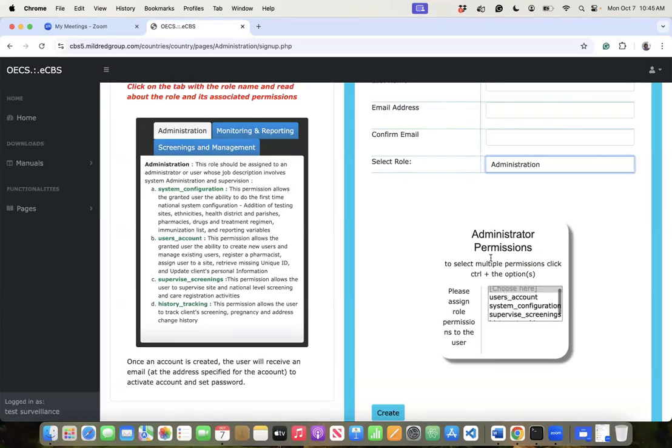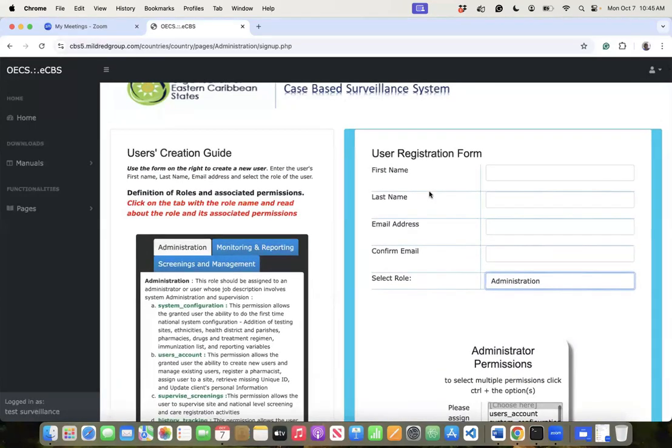Now, when you create a new user, an email is sent to the email address that you've specified here. That email contains a confidentiality agreement, and it contains a link for them to click on and activate the account. When they click on that link, it holds a confidentiality agreement. They have to click I agree and then set their password. Both yourself and the system have no knowledge of the password that they set. Only the person who set the password knows their password. So if they call you and say, I forgot my password, the only solution is to reset. You can't retrieve the password.